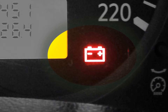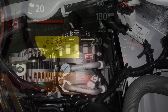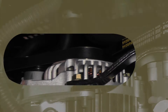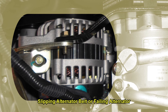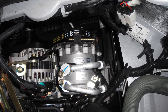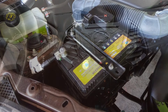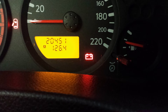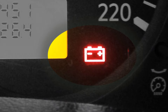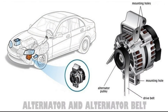When a battery light comes on and off, this generally indicates one of the following: a slipping alternator belt or failing alternator. An alternator is a belt-driven device that does two things — it recharges the battery and provides electricity to accessories while the engine is running. If the battery light is on, it means the alternator isn't generating electricity. If the belt occasionally slips, the alternator won't generate electricity during the slippage, which will trigger the battery light to go on and off.